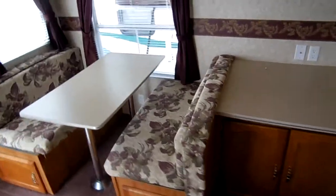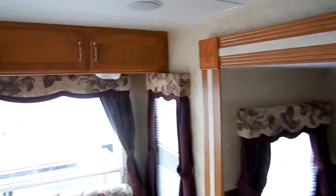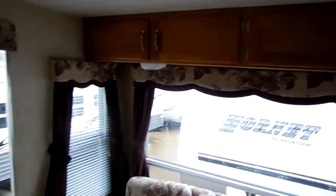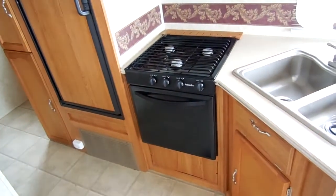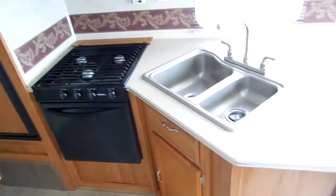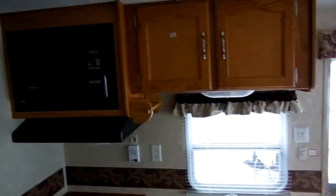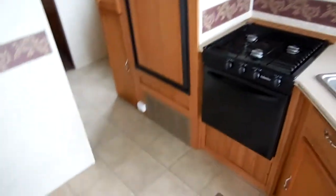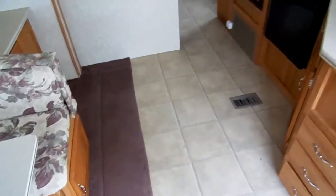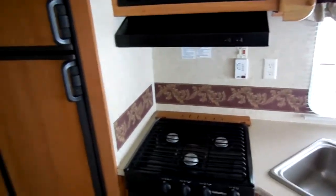The table booth in the slide out makes a bed, so it can sleep up to six people. There's a place for a TV and lots of storage. It's got nice hardwood cabinets, ice cold ducted roof air. Side kitchen with range top and oven that doesn't look like it's hardly been used, double basin sink, overhead storage, microwave, and a two-way RV refrigerator freezer — and folks, we guarantee all this to work. The linoleum and carpet are in extremely nice condition — you can tell it hasn't been abused or used a lot. It's got a monitor panel and water heater igniter in the kitchen.